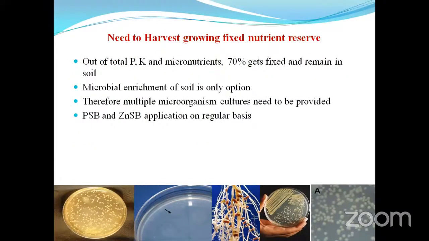Finally, it is evident that whatever chemical fertilizer or soil reserve is there, you can tap into that reserve through microbial intervention. Microbial cells or microbial inoculants can solubilize or mobilize these nutrients which are already in the soil but in a fixed form. So microorganisms can mobilize these and provide them to plants, which finally increases plant growth and productivity. Side by side, it also helps in maintaining soil health and sustaining soil fertility. So definitely in coming years, this is going to be big news and will come up in a big space.